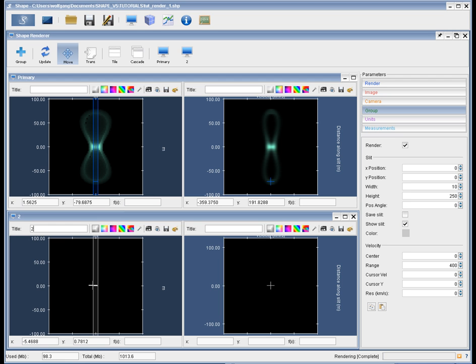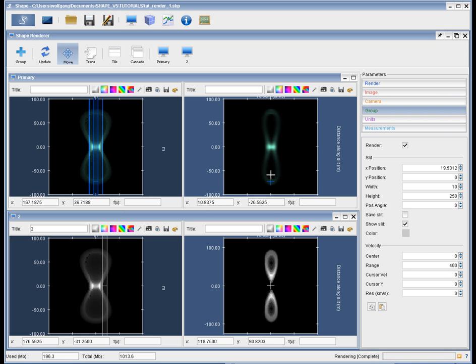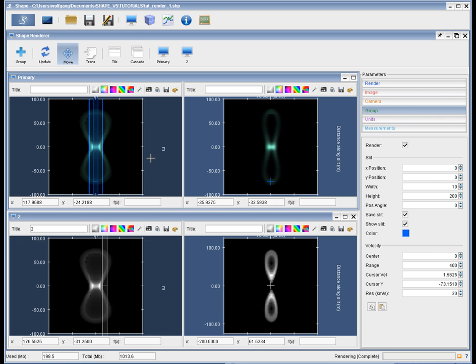This is useful if you have several observations at different positions for the slit. For example, like now I can move the slit and then render such that I have two different position velocity diagrams. In the top case, I have selected Save Slit, which makes the slit permanent. Let's re-render to get rid of that.